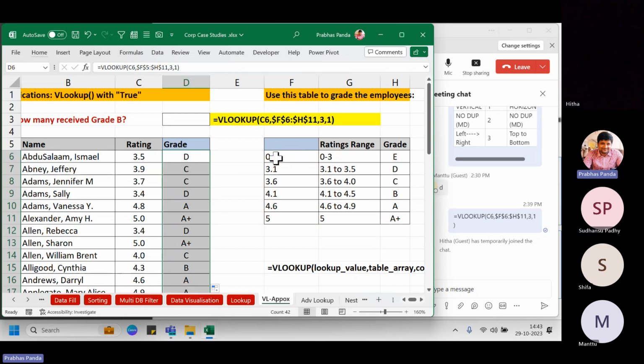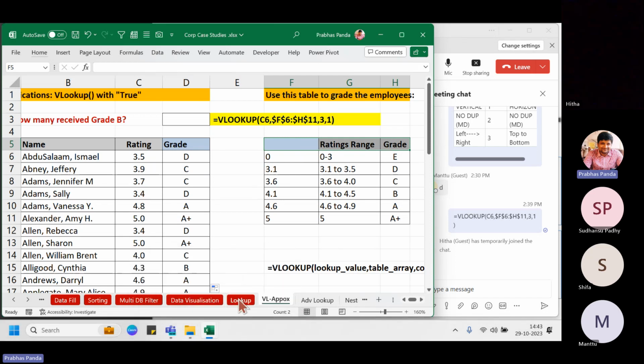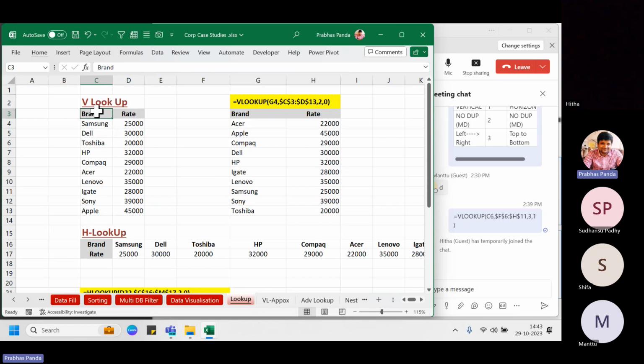Okay. So now if I go for this and apply the same, it will never give an issue, because data is not dealing with the below zero cases. The minimum case will be zero. It will never be a negative case, correct? Rating will never be negative. So in this case, there is no chance of this entire row or these headers being computed over here. So you can take it. That is what I told you in the VLOOKUP case also. You can start selecting from the brand header, or you can start selecting from Samsung. You can work that out, not an issue.